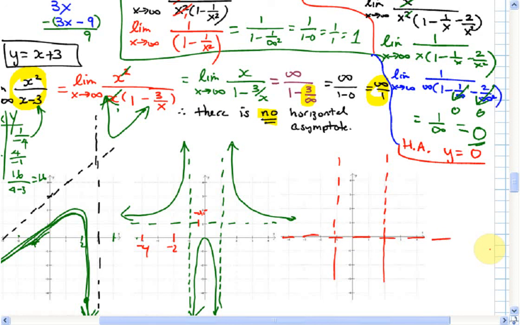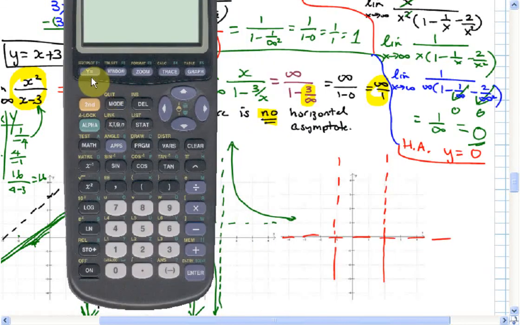Now, I'm going to ask you to sketch this out on your graphing calculator too, and then you'll notice something even more interesting with this one. So this is x divided by the bracket x squared minus x minus 2. When you graph this one out, maybe I'll change my window to make it the same as my graph here. How about -5 to 5, -5 to 5. I'll graph this out, and notice what happens with this graph.